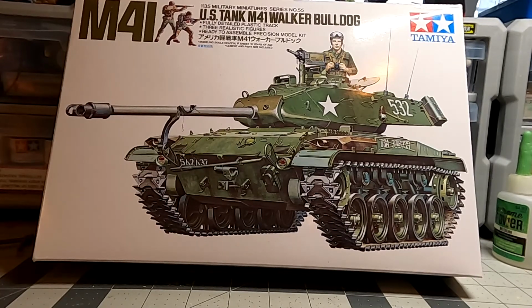So since it's been rainy, I figured I'd try something new, and I had this kit not too long ago. This is one that is at Hobby Lobby and 40% off. It's pretty darn cheap. So trying something different. So far I'm enjoying it. It is the M41 tank, Walker Bulldog. I don't know too much about it yet. I think I'm going to do a little research on it, but right now I'm just gluing it together.